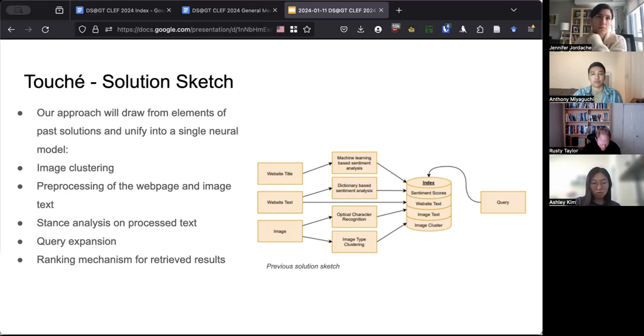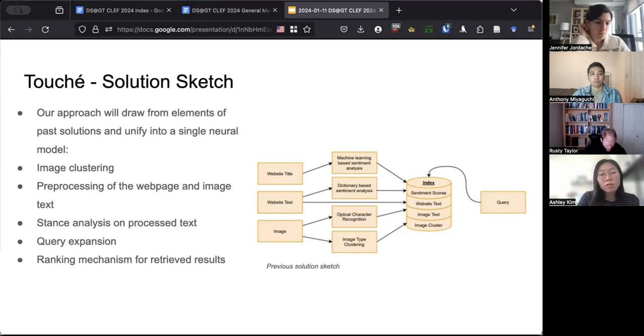So that's going to involve things like image clustering. You're going to have to do some natural language processing on the web page and the image text. You're going to have to do some stance analysis on the processed text. So I've seen some teams look for words closest to the image in the XPath and look for positive and negative words, or they might write some query expansions where, for instance, you might have a query like, is nuclear power good or bad? And they'll write 5 or 10 different rewordings of that phrase, and then try and look for similar wording in the text.